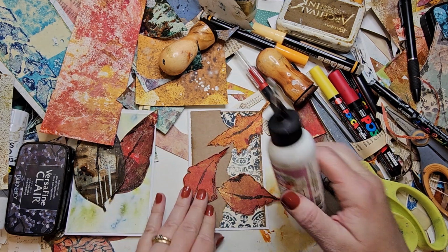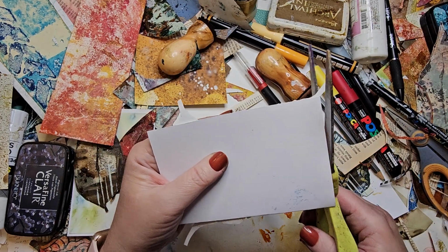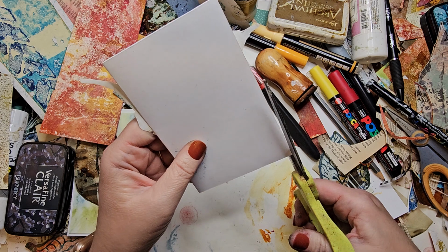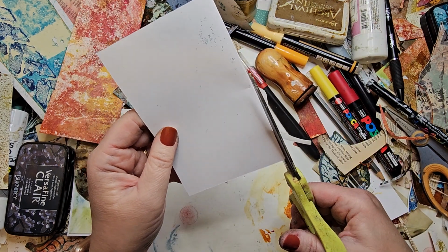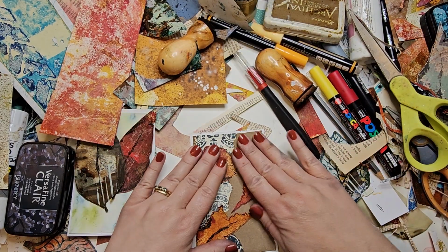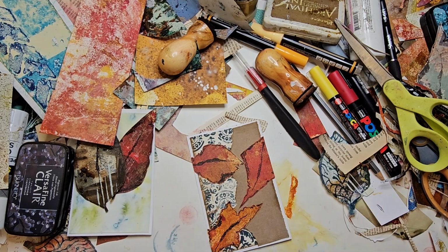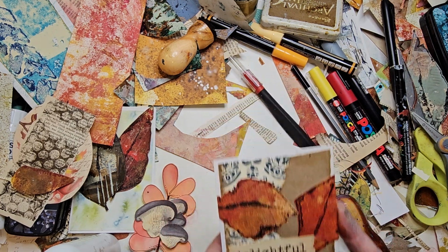They can overlap a little bit. Leaves don't fall perfectly. You know they don't. Otherwise your yard would not be as messy as it is. Alright, try not to actually cut the card. I did get a little bit of stuff on the back, but that's okay. Alright, and let's see, we could put a word. What word? Oh, I had some words. They were in the pink bucket. Alright, so there's that one.